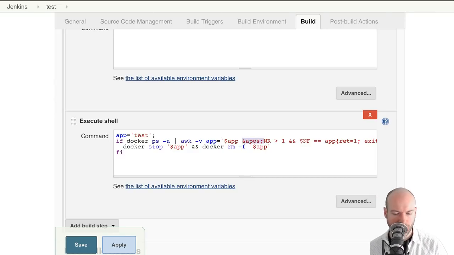Never seen that one before. Let's just grab that. Oh, it's an escaped, of course. It's an apostrophe, I think. Right.